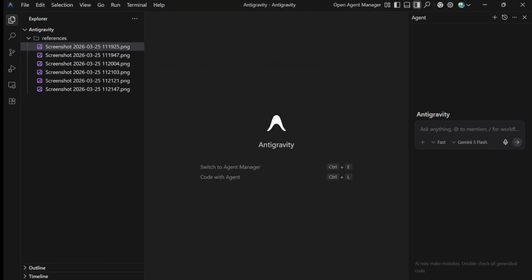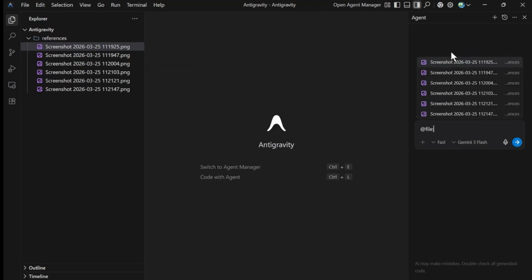Head to your chat box, click @ and you'll see all the different things that you can reference. Right now, we are going to refer a file, so select the file option, and it will give you a list of files that can be referred. Now, this doesn't mean you can only refer images. It can be anything, any sort of document, even your code file.